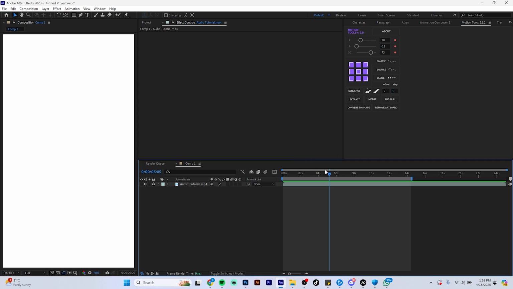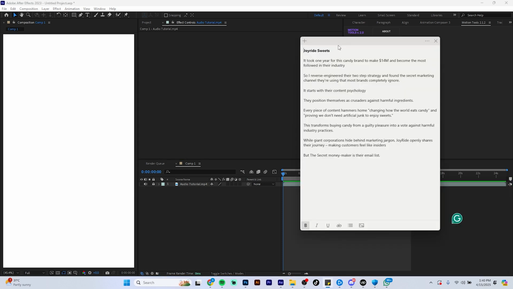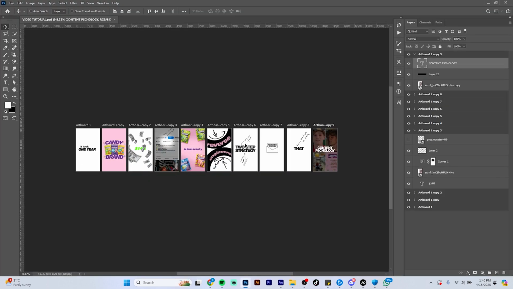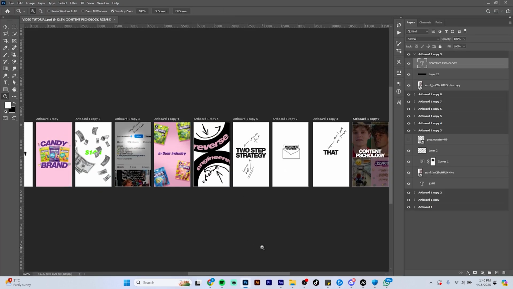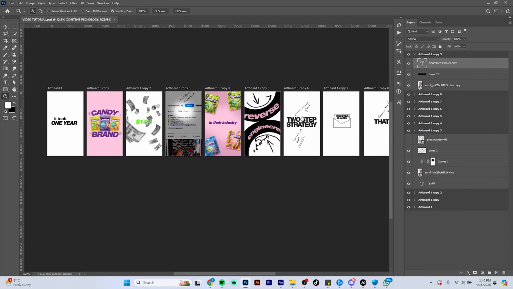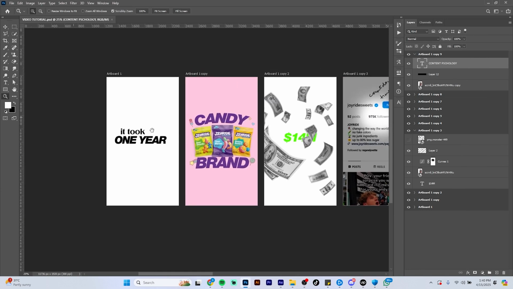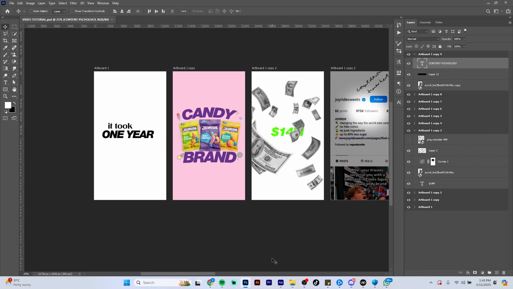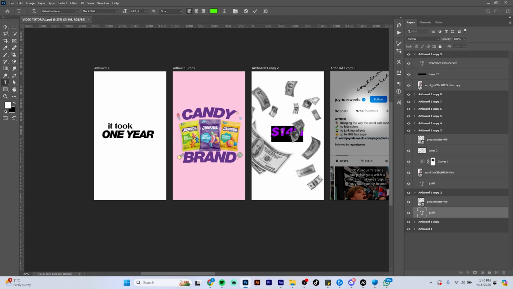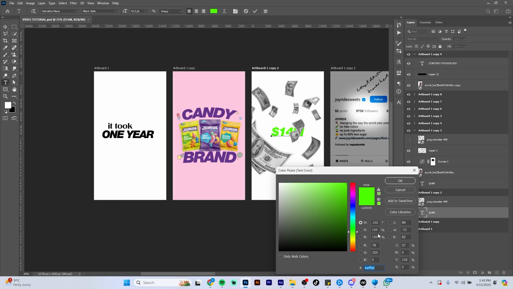Okay, so I have the voiceover in here, so I played it and we could hear what it sounds like. All right, so here's how we are going to run through this very fast. First of all, this is the audio layer. I've locked it in. And we're going to come back to the script as we planned in Photoshop. I believe you can see my Photoshop here. So we're going to follow through and we're going to redesign in After Effects very quickly, keeping green as an accent color.